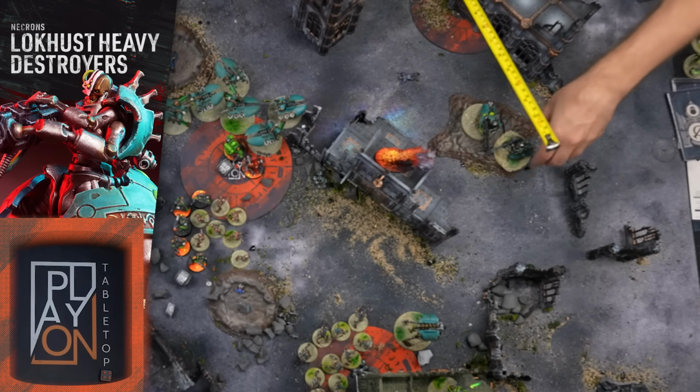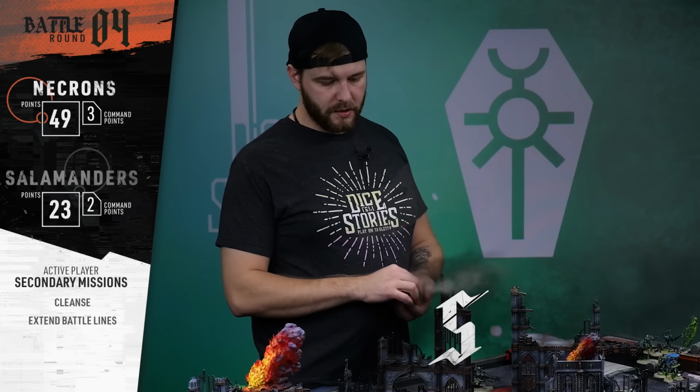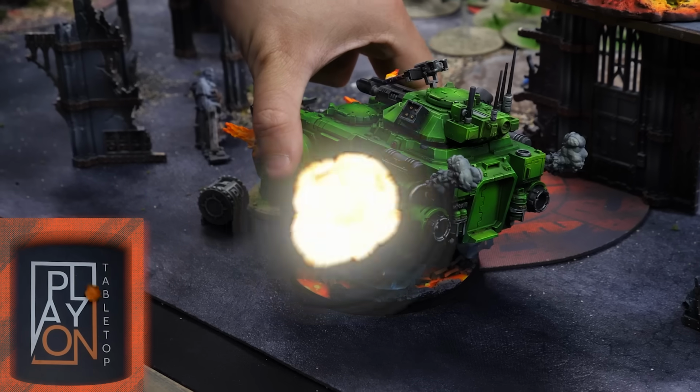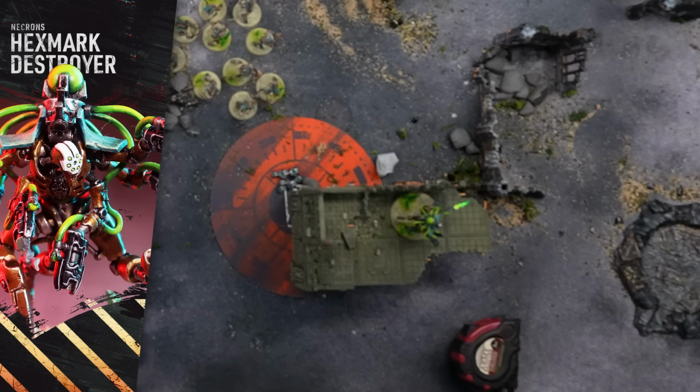Heavy destroyers advance. Flayed Ones move to the midboard. Reanimator advances. In the shooting phase, hopefully Michael just whiffs entirely. Heavy destroyers. Valiant is down. See if it explodes. It does explode. 4 wounds left on the Scorpek Lord. Scorpek Lord and Hexmark Destroyer are both cleansing.